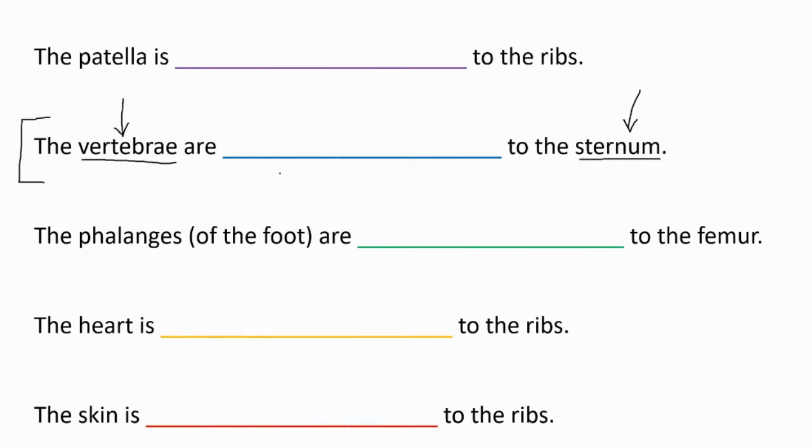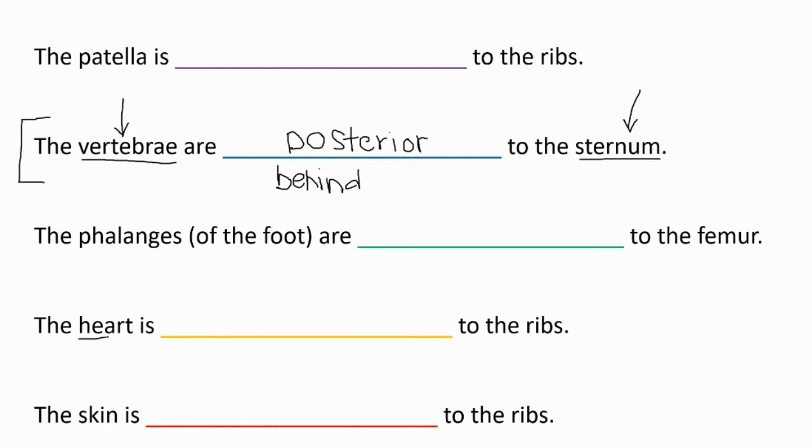So my easy person word for something that's kind of more toward the back side, say it's behind, right? And my anatomy word for something being behind, like I'm seeing some of us put in the chat there, is posterior. The vertebrae are posterior. They're behind the sternum. I can flip it the other way though. If my question says that the sternum is blank to the vertebrae, what's my opposite word from posterior? What means it's on the front side of the body instead? Yeah, so a couple of us are chiming in. Opposite of posterior is anterior. So these two things, the most obvious comparison between them, one of them's on the front, one of them is on the back. We'd use anterior and posterior.